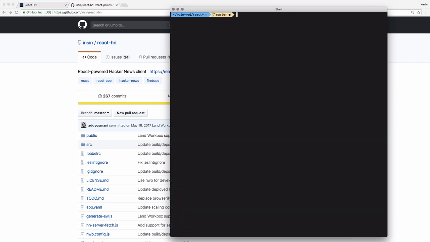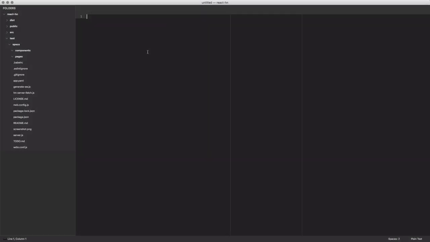Okay, with all that set up, I want to make two more folders. A components folder, which we're going to use for storing components like the menu bar or comment component. We'll talk about components in a later episode. I do want that folder just to be there for now. And then also a pages folder, which is going to have our page objects in it. And then with that, I'm going to open Sublime Text to my current directory.